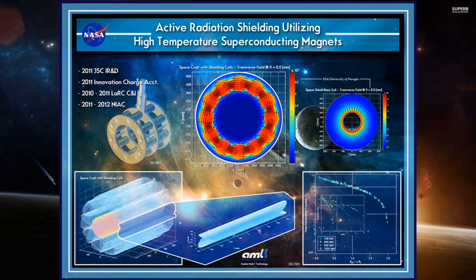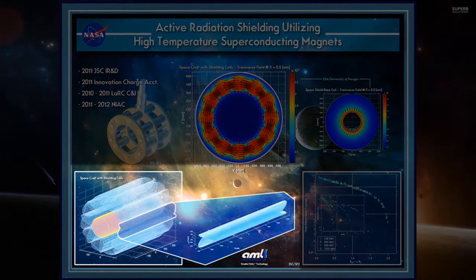The only way we can create a strong enough magnetic field in a small area is with superconducting magnets. These superconducting magnets are proposed to surround the spacecraft and generate this huge magnetic field, which will deflect the particles as they come in. So this is an electromagnetic interaction between the magnetic field of the superconductors and these charged particles that are coming in. So the idea is that the solar wind and the galactic cosmic rays travel towards the spacecraft, encounter a very strong magnetic field, and then are deflected away and keep our crew safe.